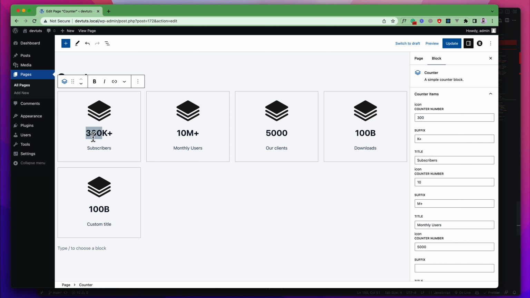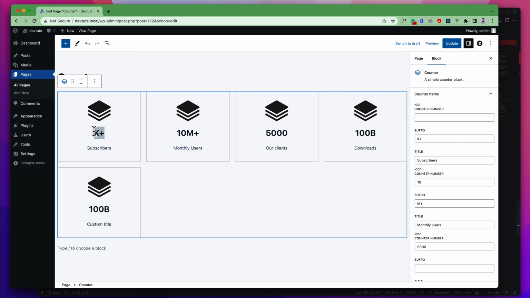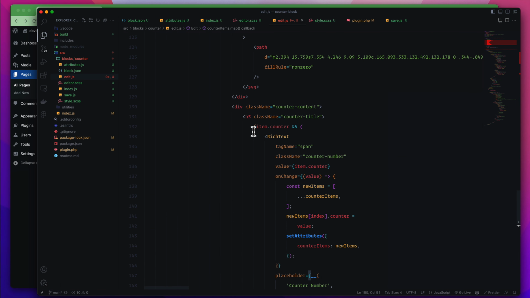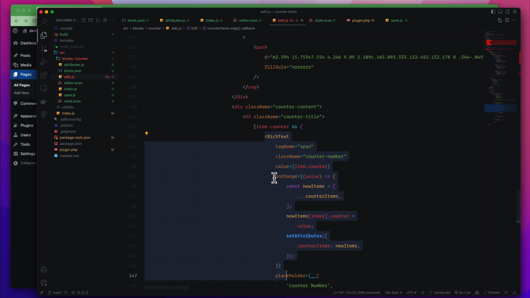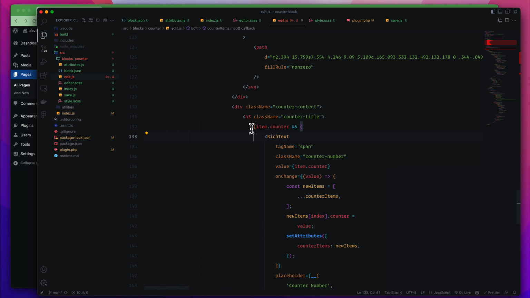By chance, if you delete all of this content, now you can see there is no option to edit, because we have passed a condition here that the counter needs to exist, then it will be available. But we don't want this condition in the editor panel.